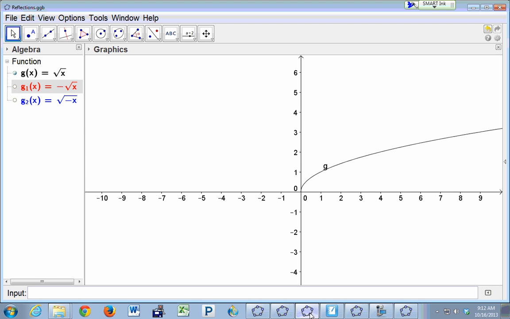Here's g. The square root of 0 is 0. The square root of 1 is 1. The square root of 4 is 2. And it slowly starts to increase. The domain here is 0 to infinity, including 0. We can't take an even root or a square root of negative numbers, so our entire graph is on the right, in the first quadrant. Now we want to talk about what happens if we act on the outside of the function by just putting a negative 1 out there.